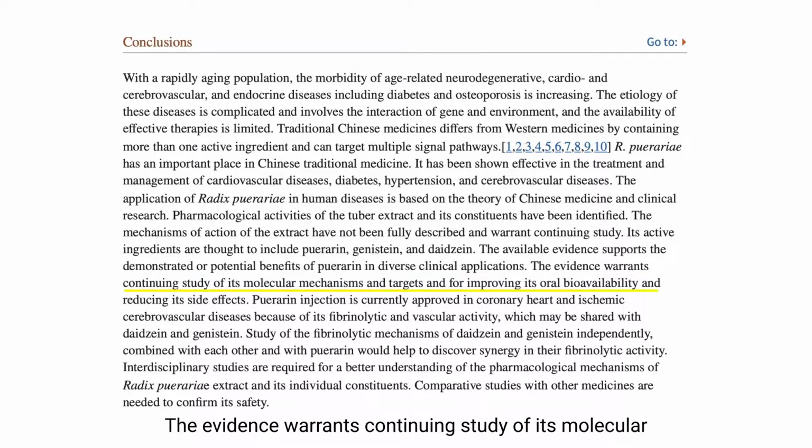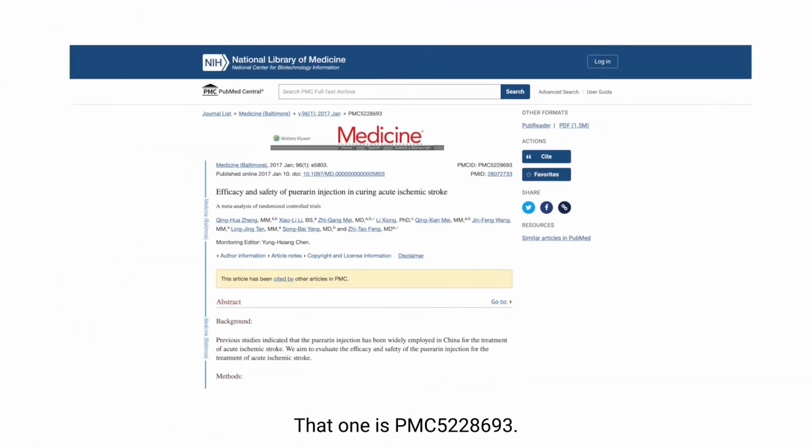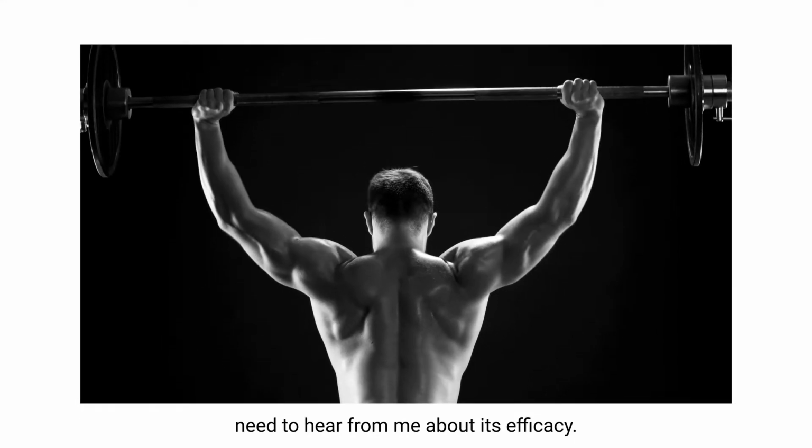The evidence warrants continuing study of its molecular mechanism and targets, and for improving its oral bioavailability and reducing the side effects. Puerarin injection is currently approved in coronary heart and ischemic cerebrovascular disease because of its fibrinolytic and vascular activity. Yeah, guys, Puerarin is already available on the market as an injection. There is a good study on the efficacy and safety of Puerarin injection in curing acute ischemic stroke. That one is PMC 5228693. I mean, guys, it's already a prescription medication. I don't know how much more you guys need to hear from me about its efficacy.